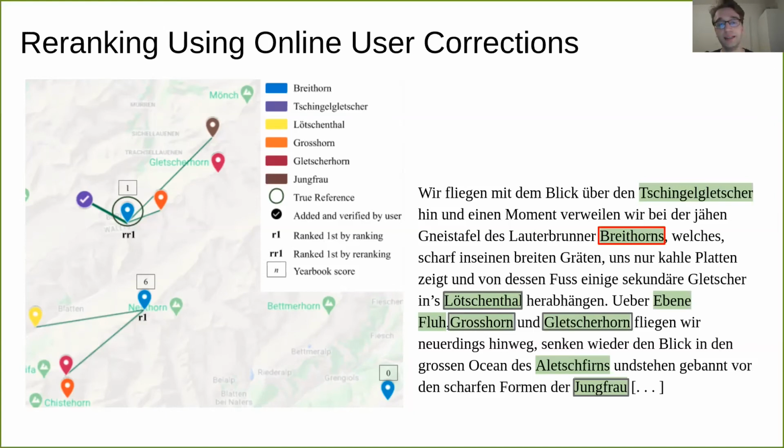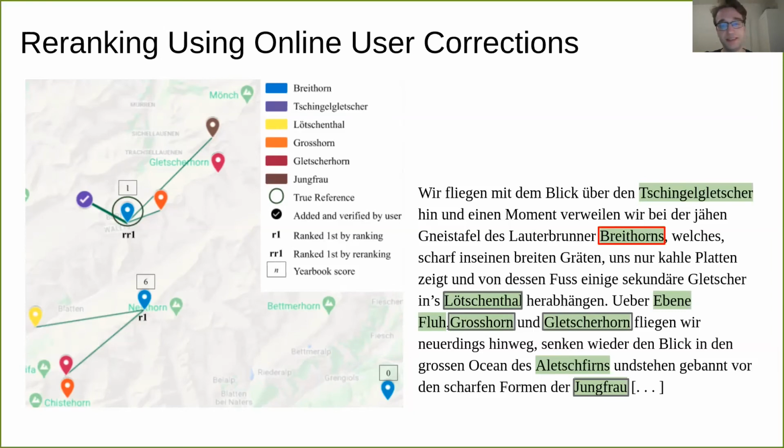But when the user adds this new purple entity and we give the Breithorn candidate that is closest to that 10 points, because the purple entity is verified, then the upper candidate has a higher score than the lower one, and finally the correct candidate is ranked first.